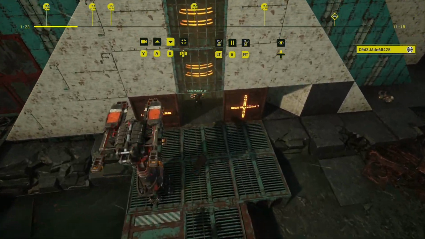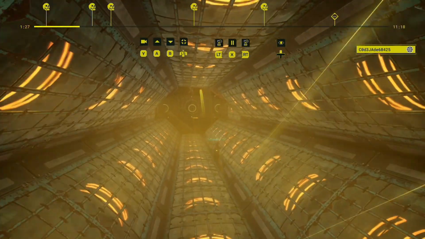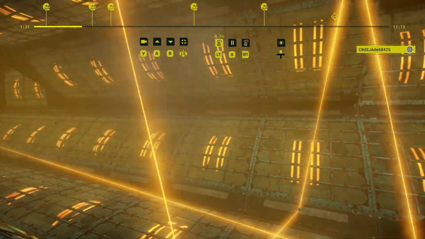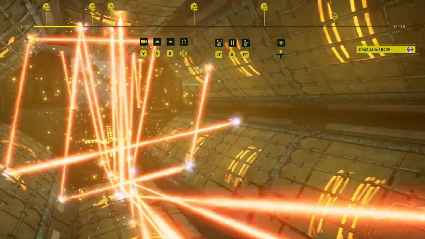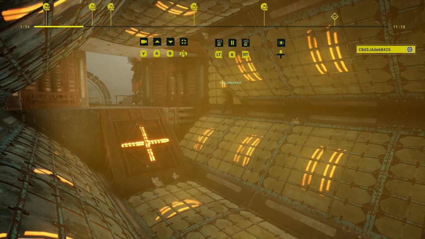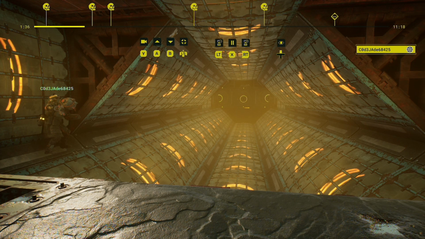All right, here's where the meat and potatoes is. This hallway. So I got angles down the whole hallway, and then yeah, look at that. That's so good. That's a normal difficulty right there. He's thinking about what do I do? What the hell?